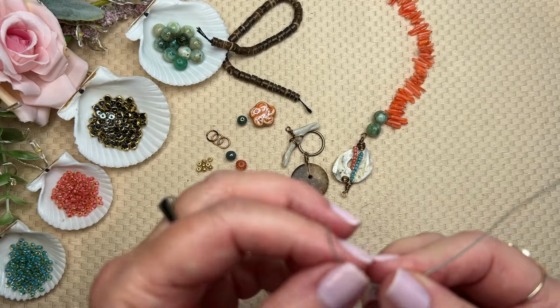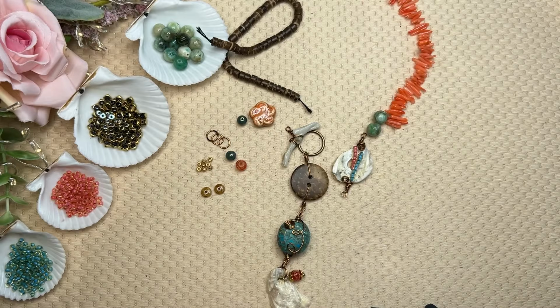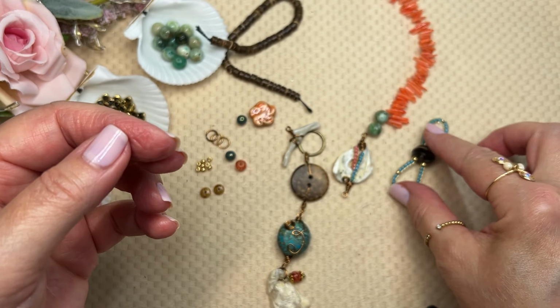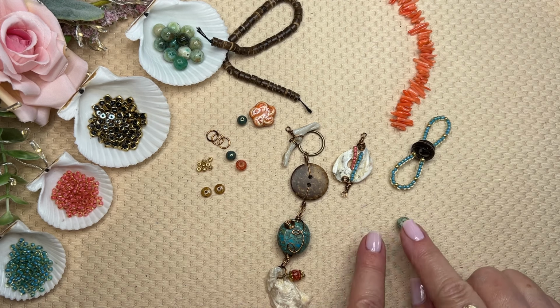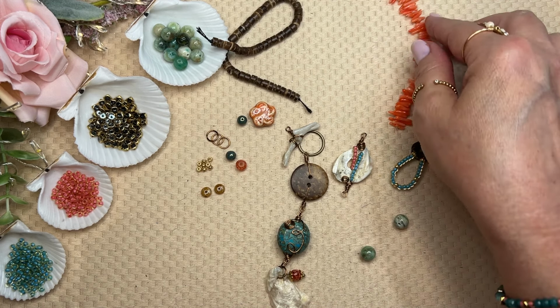And then, you know, I love to make rings that way for design. So that's going in my scrap bag. It's enough to do another component. So look how cool that is. Isn't that the prettiest thing? It's so simple, but it's so effective. So that's going to go into my strung part. And I am actually, I'm not sure if I'm going to make these into components with simple loops or if they're going to go in my stringing.